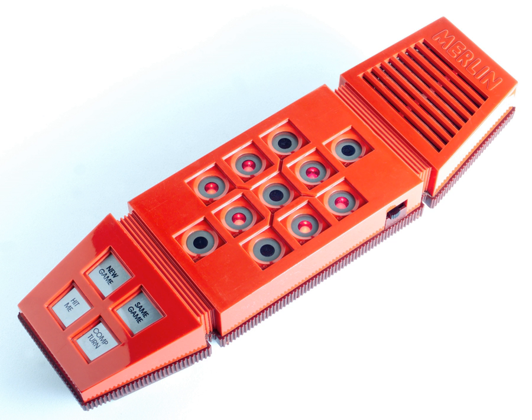Four game selection and control buttons were placed at the bottom of the unit, and a speaker took up the top section. Supporting electronics including a simple microprocessor were contained within the shell of the game. Parker Brothers later released Master Merlin with more games, and the rarer Split Second, where all games involve time with a more advanced display having line segments around the dots. Both share the same general case shape and came out a few years after Merlin.